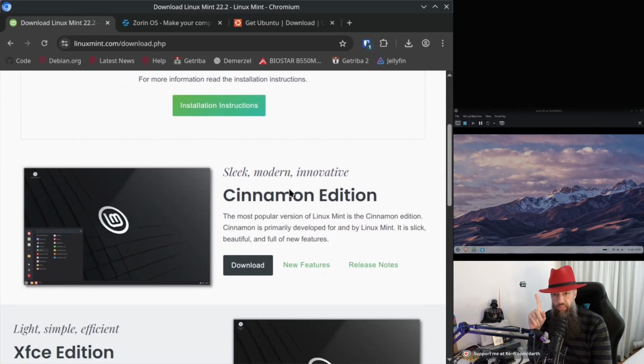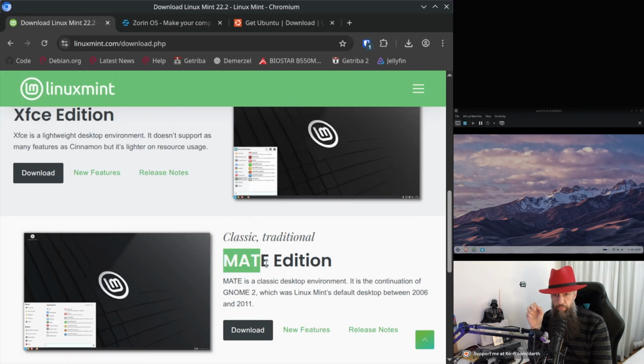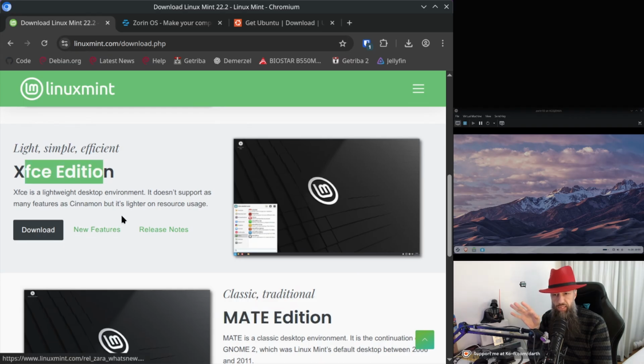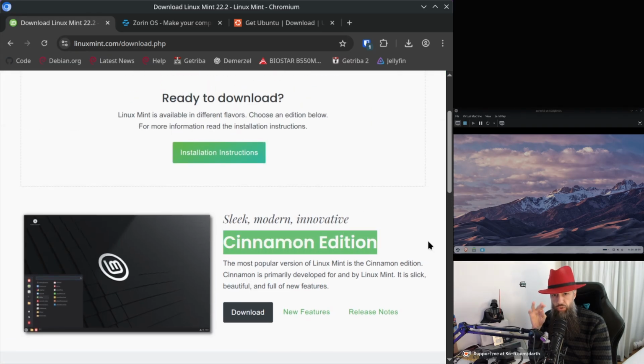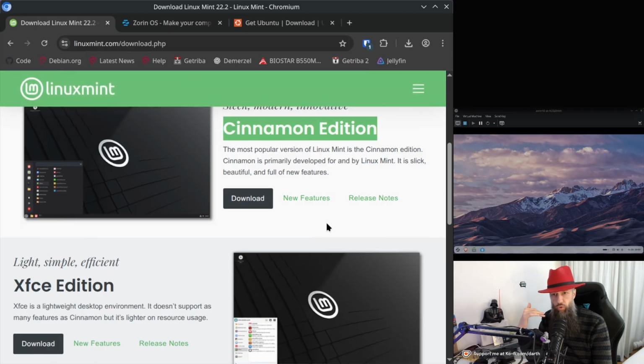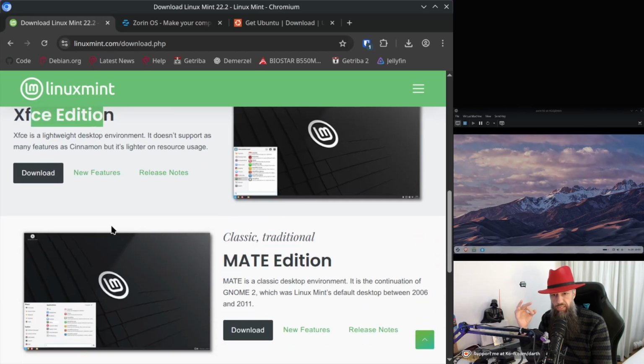I will explain this in a bit. In my opinion, you can skip the Mate edition and Xfce edition and go straight to the Cinnamon edition, except if you have slightly older hardware, because this one is really, really light on your resources.